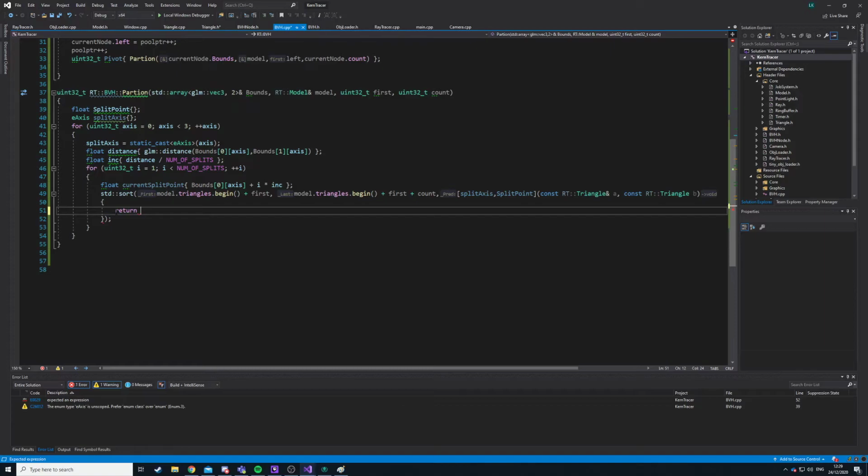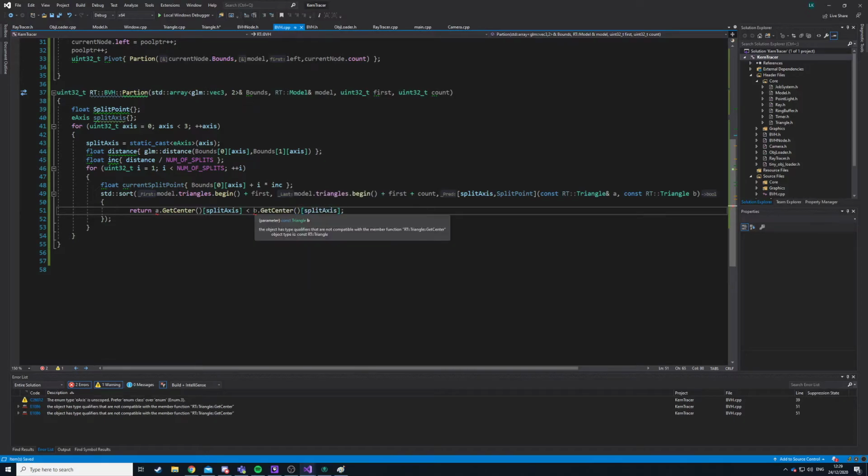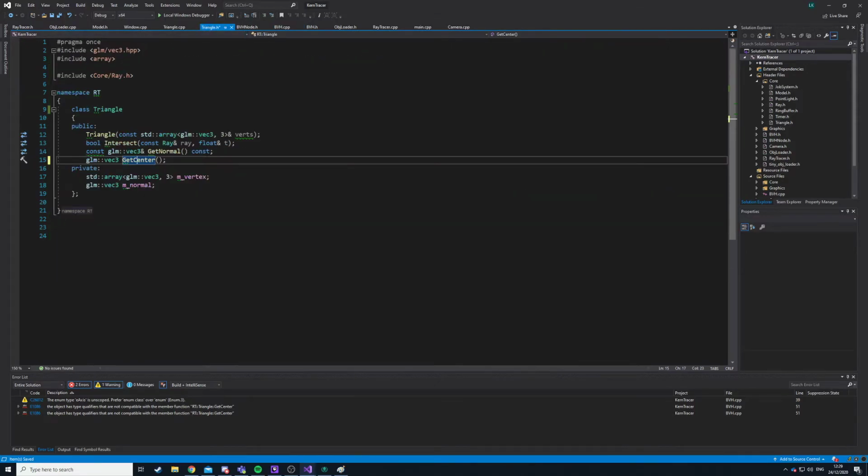Return a dot get center dot split axis is less than b dot get center dot split axis. Oh, I know why we. Yeah, right.